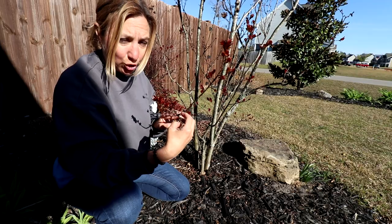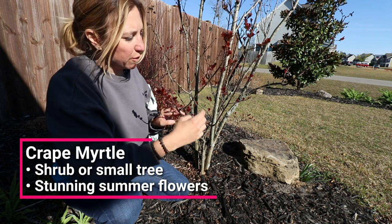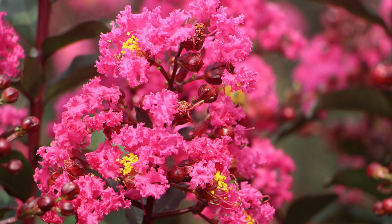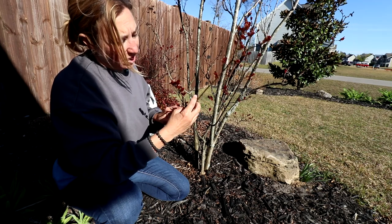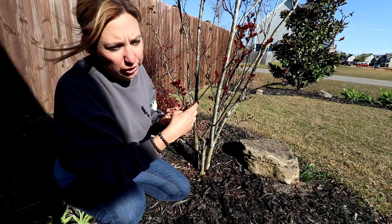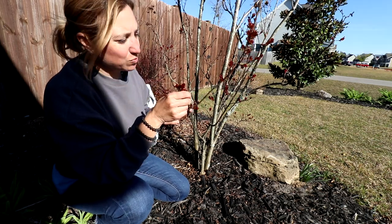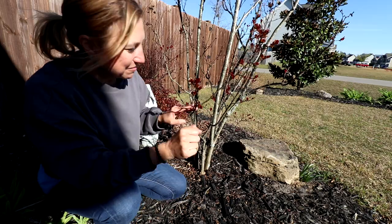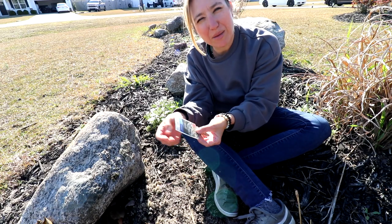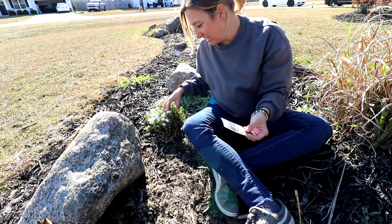The crepe myrtle here is also beginning to wake up and you can see the leaves coming out. I do have multiple of these around my property. They are gorgeous flowering trees or bushes that are all over the place in North Carolina and in a lot of places really — stunningly gorgeous here. Not all of mine are yet beginning to wake up like this one is. A lot of the time I do have to keep the little cards from when I buy plants right in the ground next to them because I can't remember what they are, and this is an example of that.